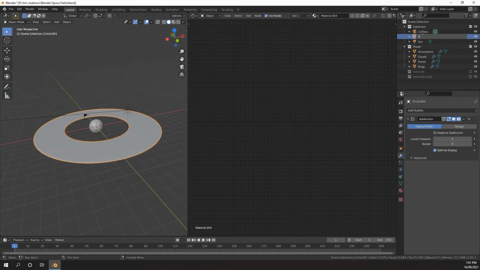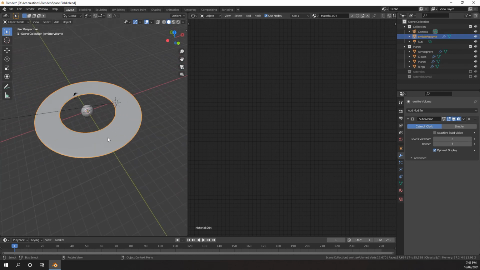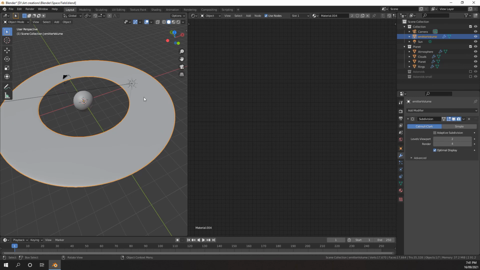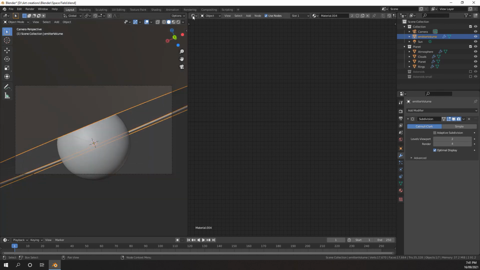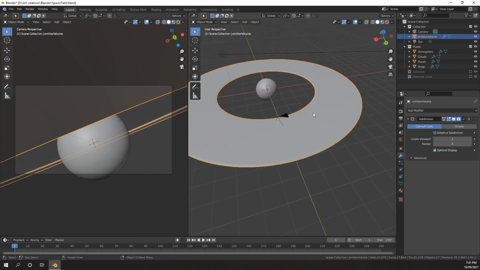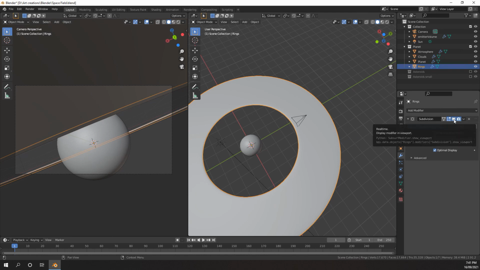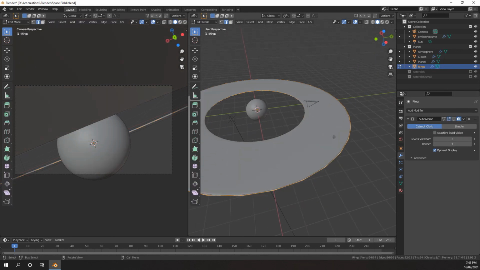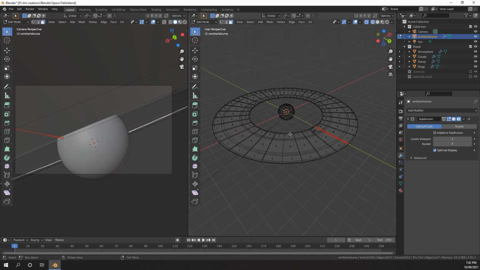Now our emitter volume, which I'll name now, there we go, is right here. I'm actually going to make it smaller because we don't want our asteroids to be all around the rings, because that would be inefficient. We only need to see the ones close to the camera. So I'm actually just going to go to the camera view and then switch my other view to a 3D viewport. And then I can adjust where my rings need to be. So let me just turn off my subdivision in the viewport so that I can see easily. And I'll just delete all the stuff we don't need.